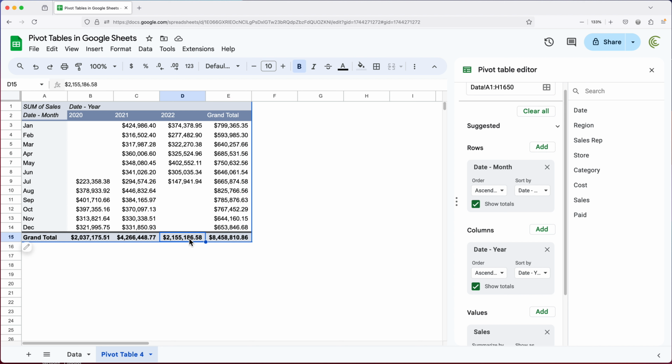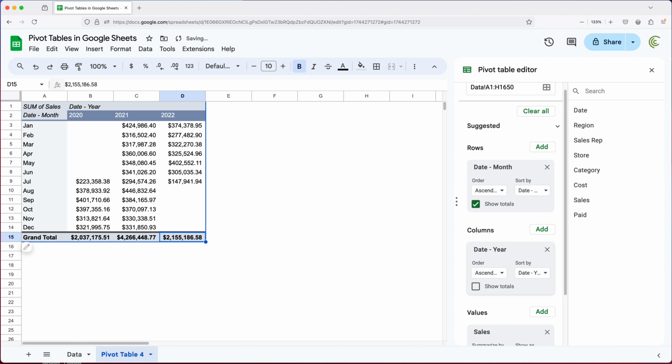And for that, I'll just go ahead and uncheck this, show totals, and you can see that removes my totals here. These other totals will be your totals over here, to get your totals for basically your months combined together, how much it would be, as opposed to years combined together, how much it would be. So you can choose which totals you like, which totals you don't, as we talked about before. And again, you can change this anytime you like.